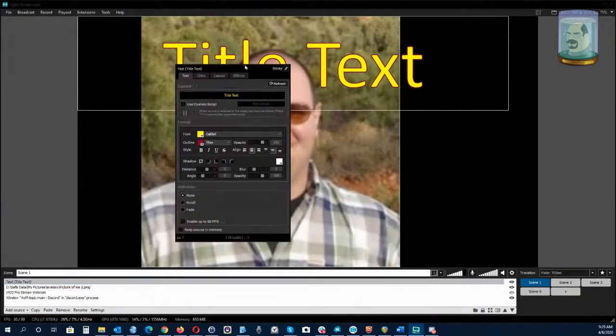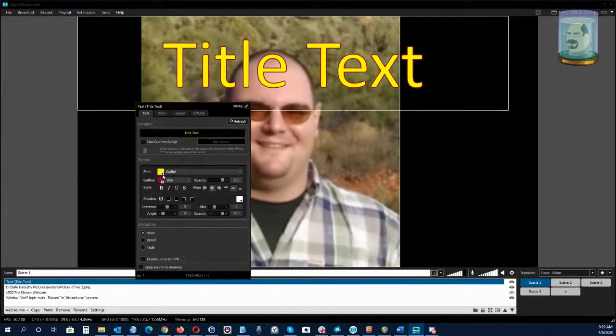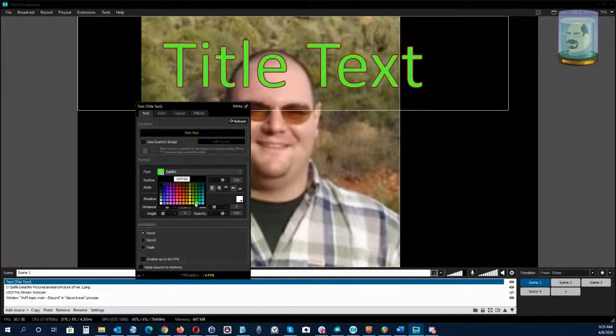But there you go. Right click on it, and then here it says font color. It doesn't say color, but there's a drop down box. You can just pick any color you want from the drop down box.